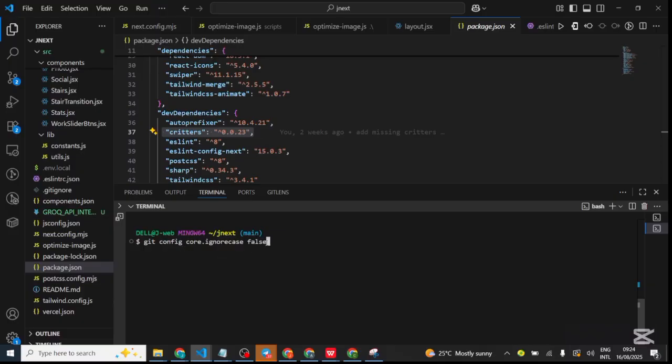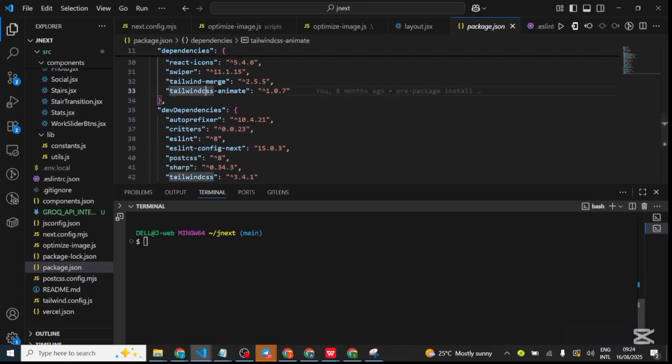If you run this, the aim is to ignore the casing, so that if you are importing using a different case, it's going to work. But it's better you just fix it in the file. Once you fix that in the file, it's going to appropriately resolve that.